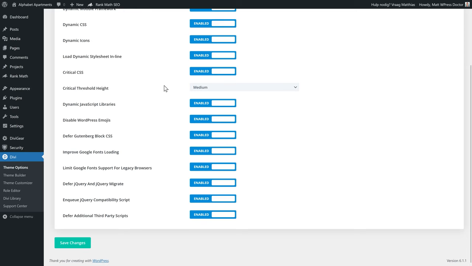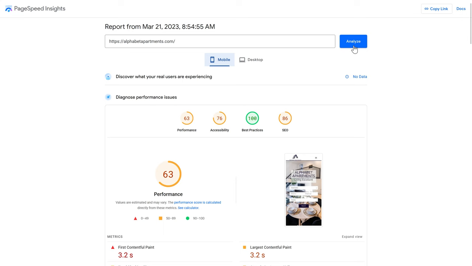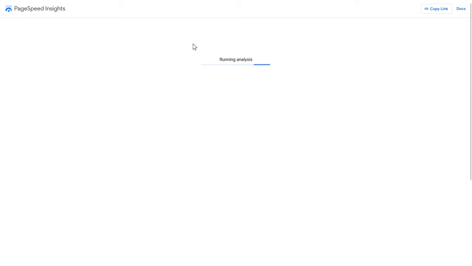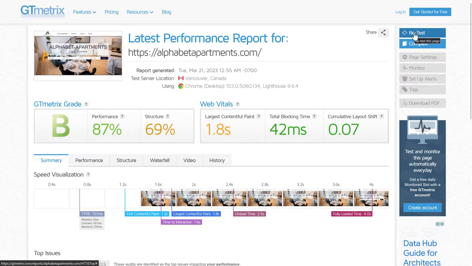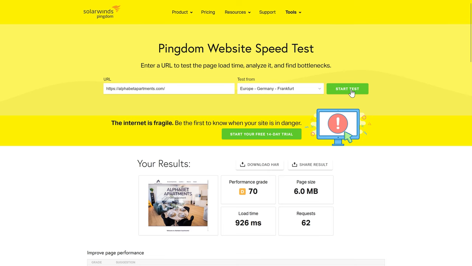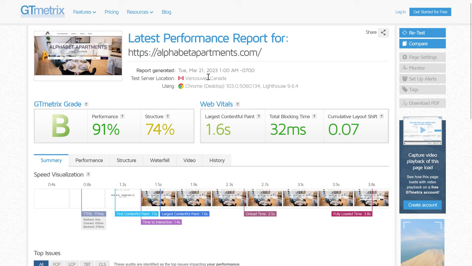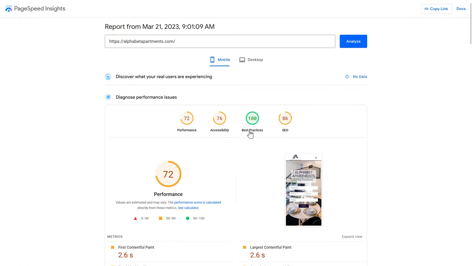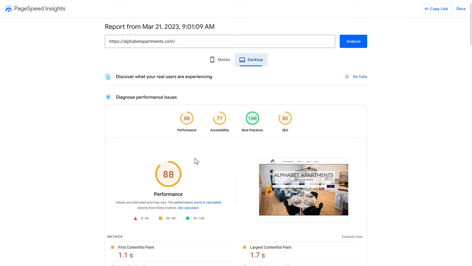I'm curious if this did something to our scores. Let's see. So to do this, we just press on analyze again, like this, and it's going to analyze it again. We can press on GTmetrix the retest button over here, and again, we can press the start test. Well, we got some slight improvements on Pingdom, and we do get some slight improvements from GTmetrix, so that's actually really great. Oh, best practices is now at 100, that's really great. It has also gotten some slight improvements.